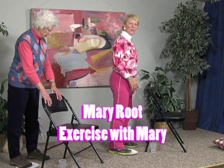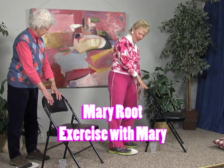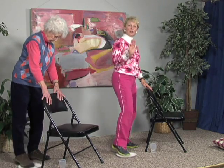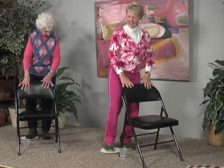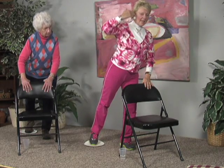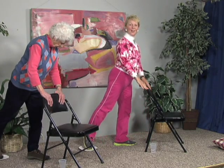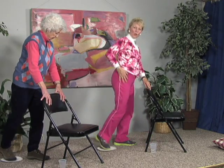Stand nice and tall with our hips and shoulders squarely facing the object we're holding onto. A slight bend in our base knee, and we slide one leg out and in. Just out and in. For some people this will be just right. Now we're going to slide it straight back a little, and as we do we lean forward from the hinge on the hip — a beautiful straight line: ear, shoulder, hip, knee, and ankle. Slide it under your chair and slide it back — working the joint of the hip.